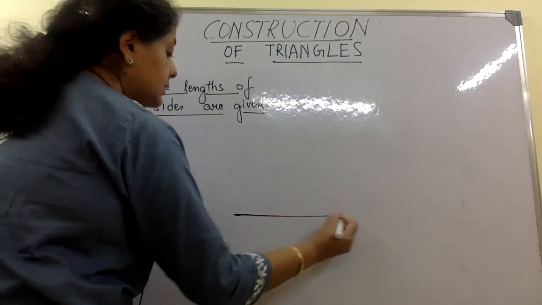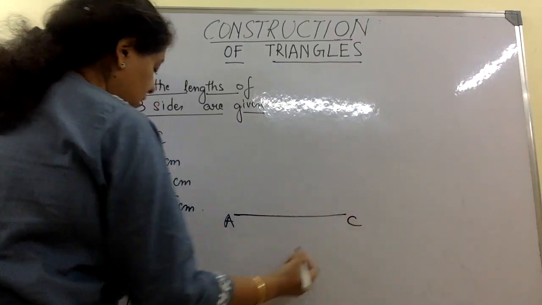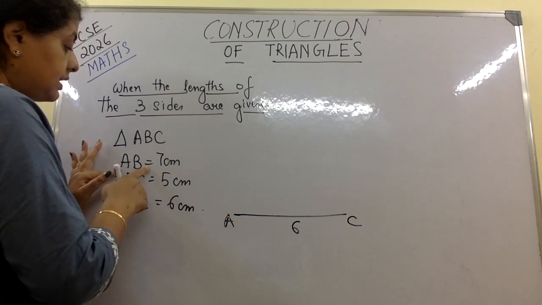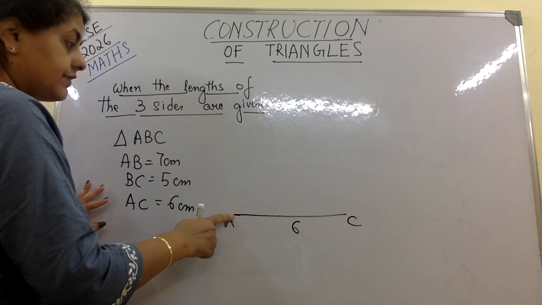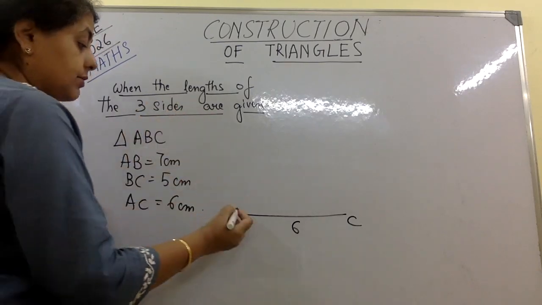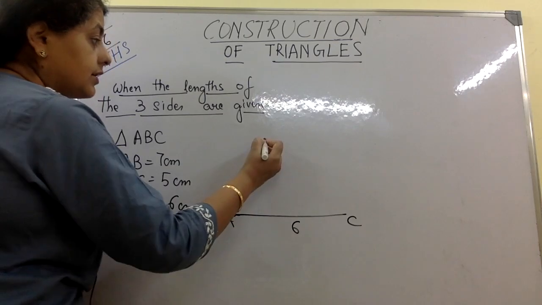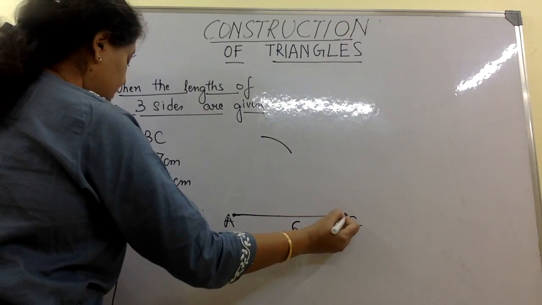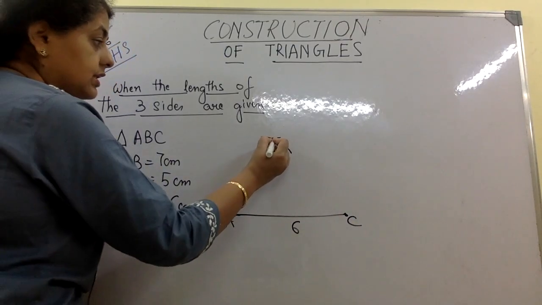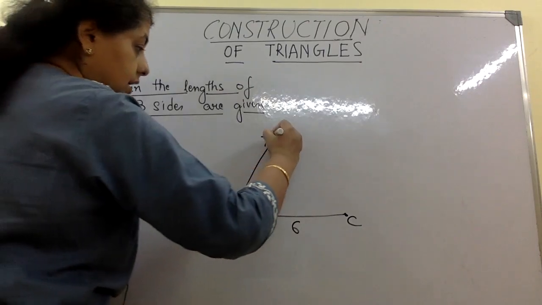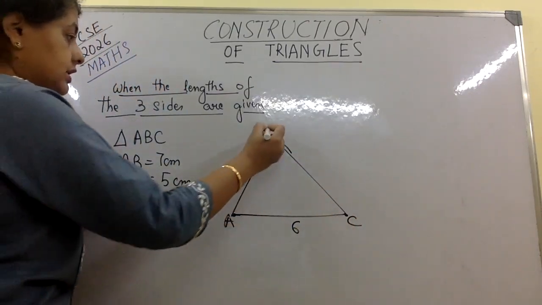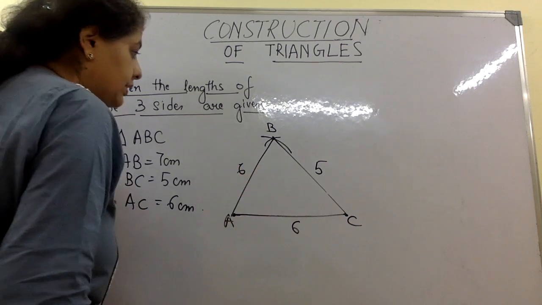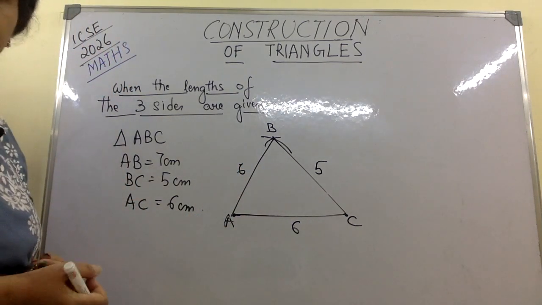Take any one of the sides and draw. So this is my AC, draw a line which is 6 centimeter long, and from this point, because AB is 7, take an arc of 7 centimeter. In your compass, measure 7 centimeter, fix your compass here, make an arc of 7 centimeter here. Take an arc of 5 centimeter, fix your compass here and cut the previous arc. So this point has to be joined here and this point has to be joined here. So this becomes B, BC is 5 and this is 6. So you get your triangle. That was the very first type of triangle.